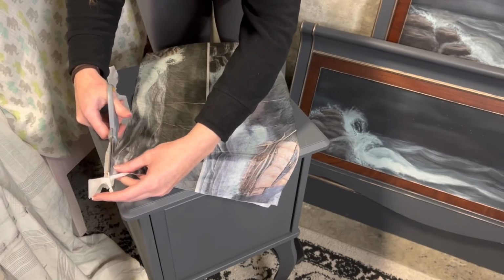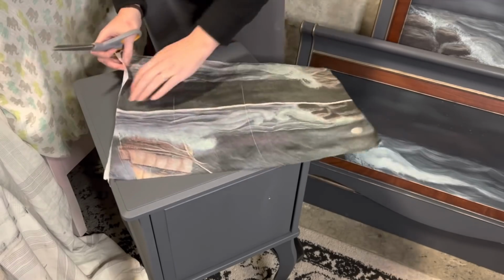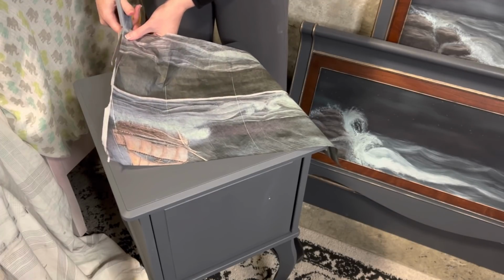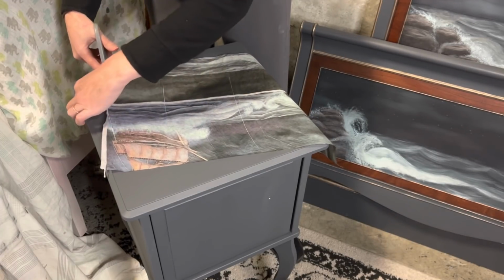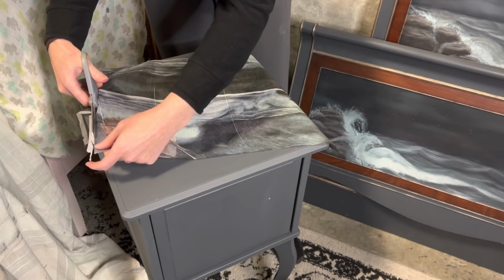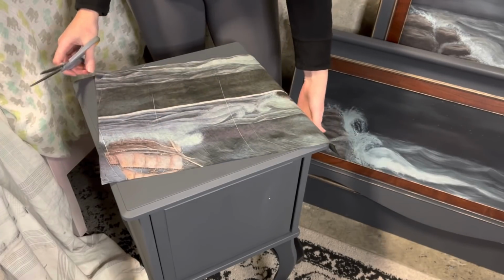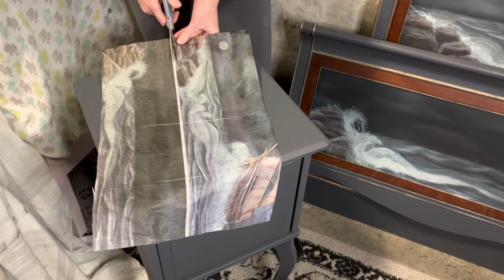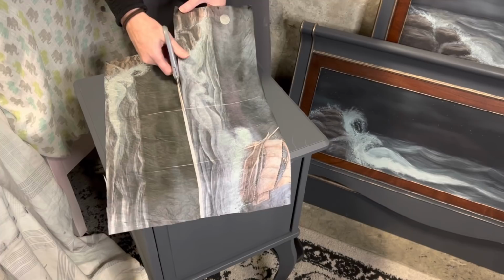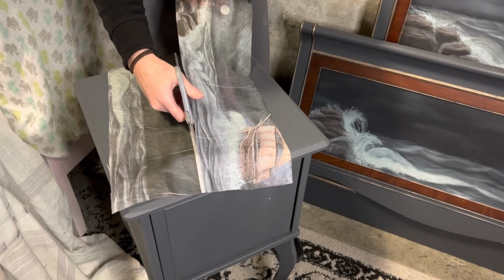Now, if you wanted to do this, and you can do this with literally any picture that you have, you can go to Zazzle, upload your very own photo, and print it out. And they will ship you just your decoupage paper, whether you do the 10-pound or the 18-pound. Or if you want, they have larger sizes, they can print much larger than I can. Or you can do small sizes. I mean, there's so many possibilities. I love Zazzle for that because I can just go there, upload my images and then print them out if I need to.